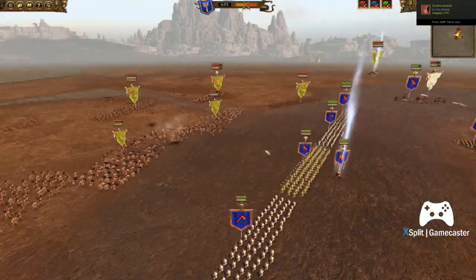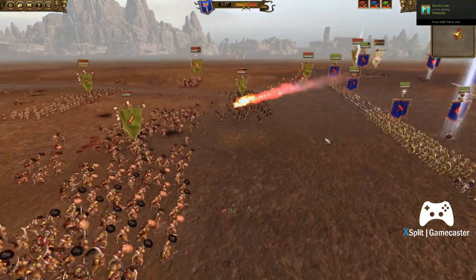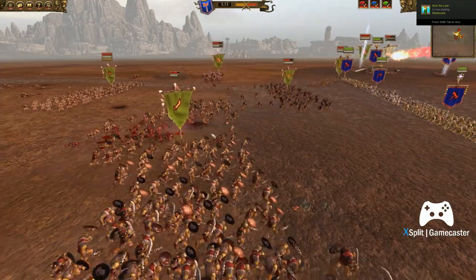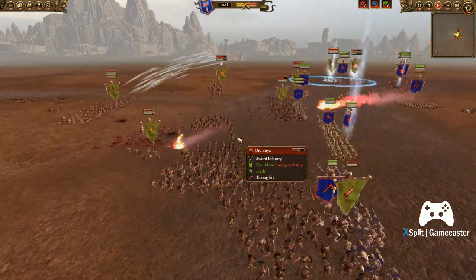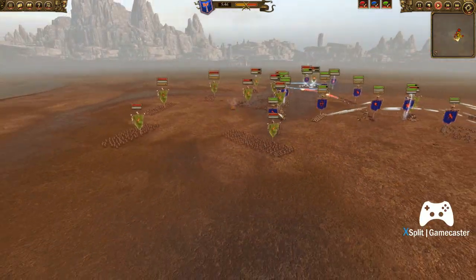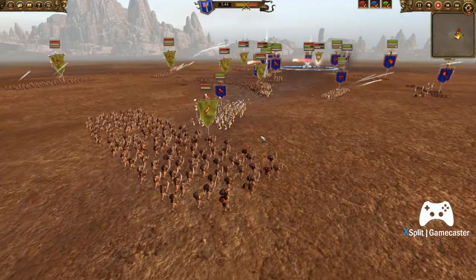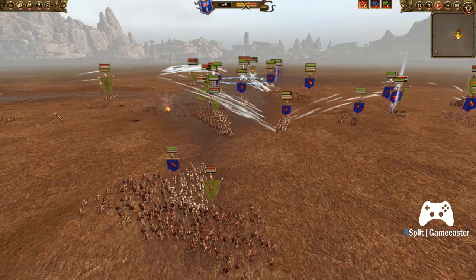Flame Cannon coming in, laying down the law, but I think I am going to lose this main line engagement if I can't really support it here with this Flame Cannon, because there's just so many Orc Boys. So you can see I'm going to get some nice counter charges over here. You can see these Dwarf Warriors are going to charge these Orc Arrow Boys. Great choice of targeting here.